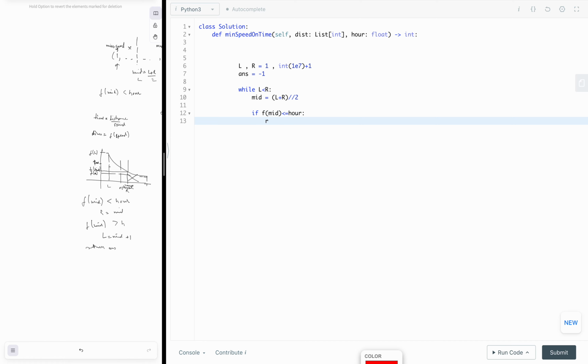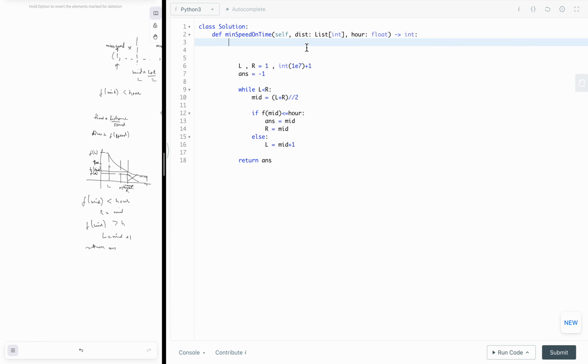So we need to update our right towards the mid, otherwise we'll update our L towards the mid plus 1. If we found this valid region, we'll say that our answer is this mid value which I'm looking for, and we'll return this mid value as our optimal speed.